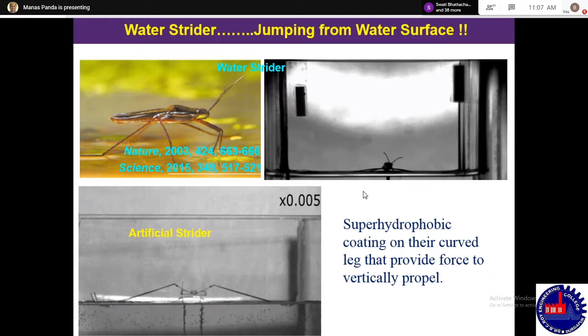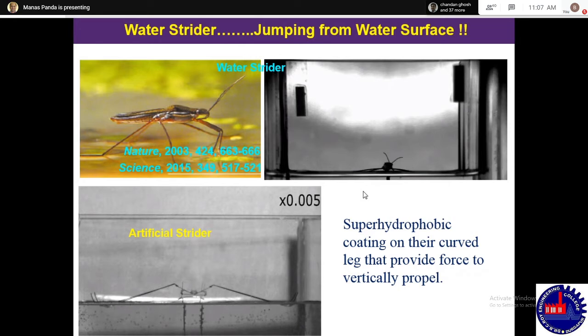You can go over there and see there are some insects jumping from water. These are water striders, and this water strider has a tremendous technology to jump from water. Is it possible to jump from water? It's not really possible, because when you want to jump from somewhere, you need to have a solid surface so that you get the tip force according to Newton's law.